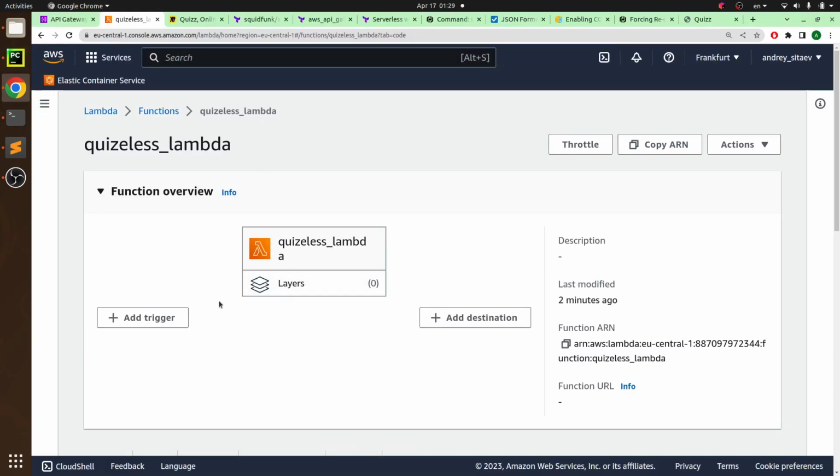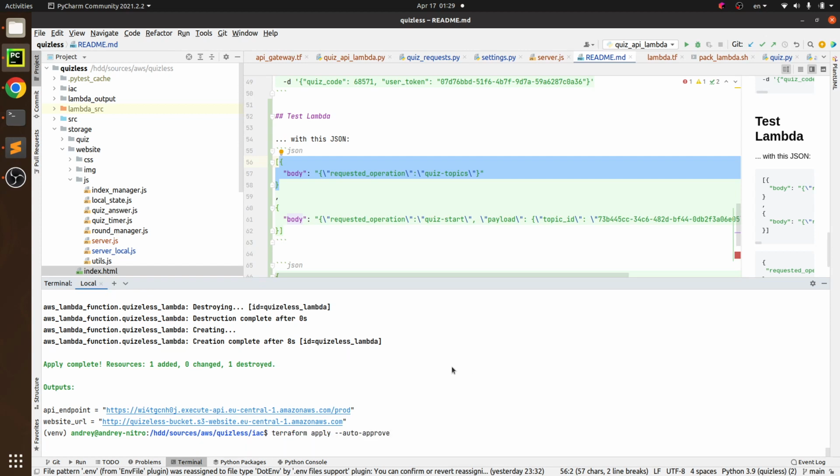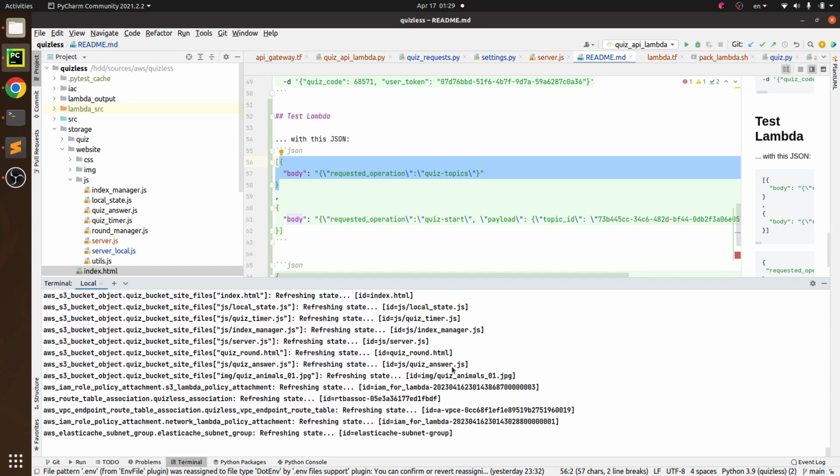Oh, I see. After recreating the Lambda function, something went completely wrong and I'm missing my API integration. So let's say I'm gonna apply my configuration one more time. I hope the missing integration for API gateway and the Lambda will be created.